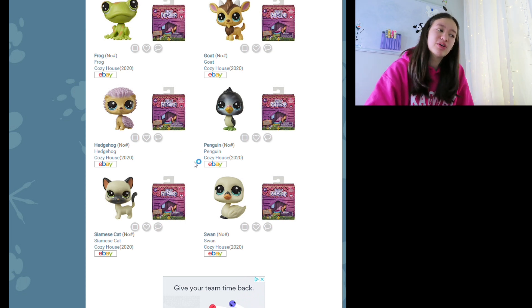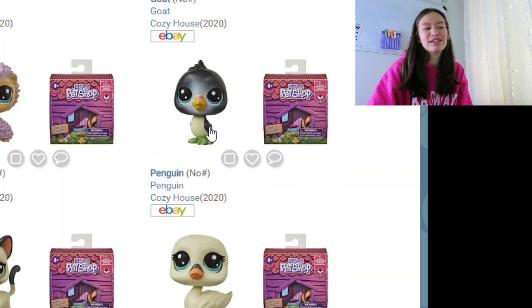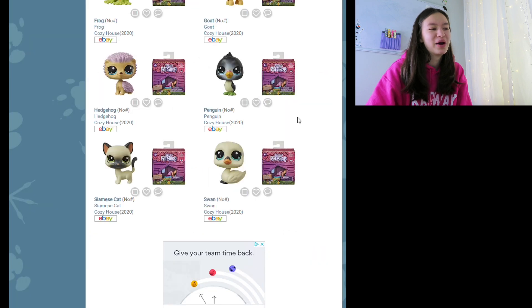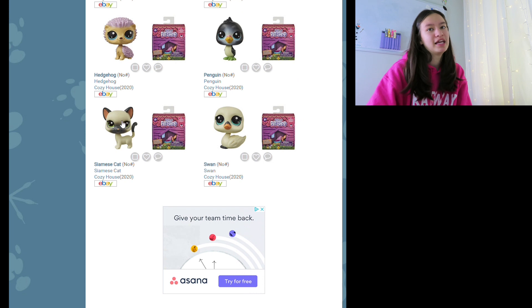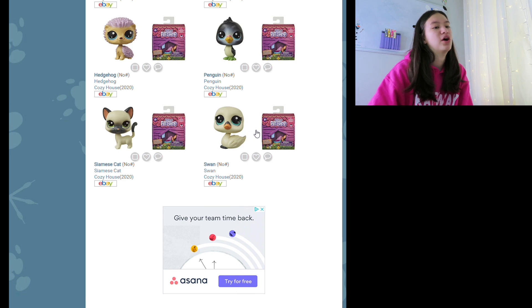What is that? That's a bit concerning. The face is sort of cute, it looks a little bit like a bear, but its neck is so weird — why is it so long? Okay, we're moving on. Then we have this penguin, pretty cute. I've seen so many things that look like this one. And then there's the Siamese cat — I really like it. I think I might have seen this one before in like the photo booth set or something similar.